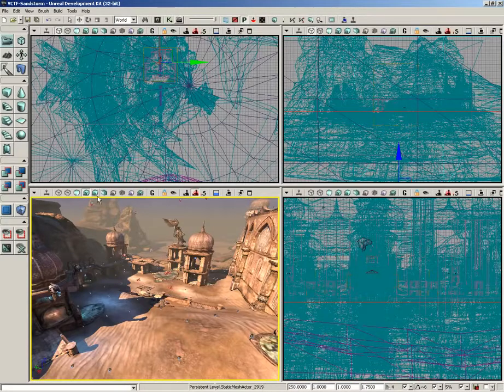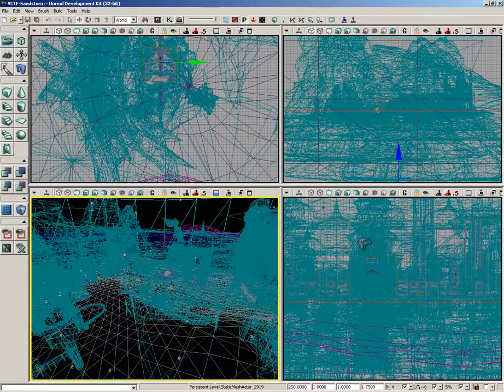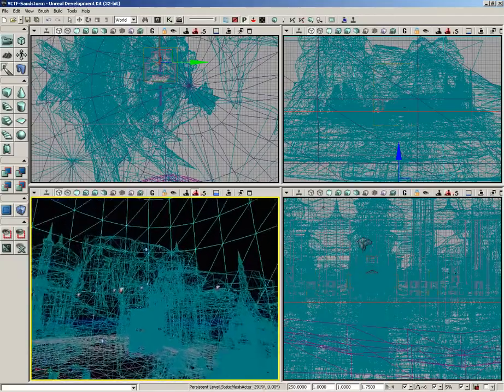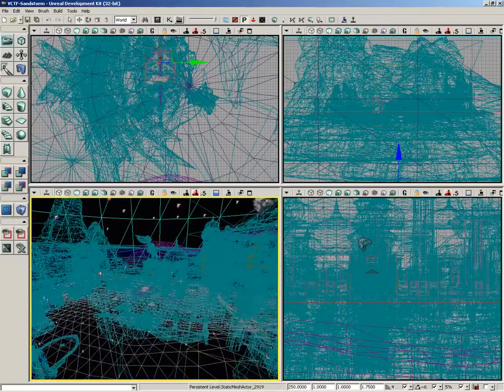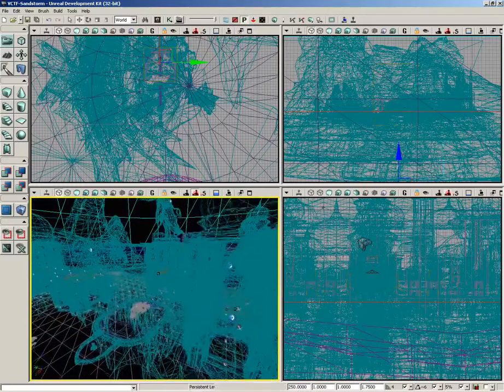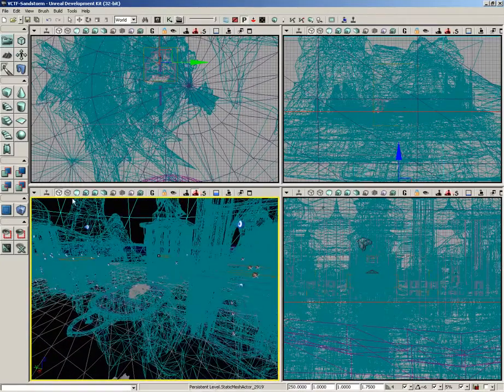Now, obviously, what these are going to do is just show you the wireframe of your level. So I'm going to go ahead and switch it on here inside perspective. And now we can see the polygon edges that are making up every single surface in our level, which is kind of nice. It allows us to really get an idea of our geometry. However, as I switch back and forth between wireframe and brush wireframe, the change that's going on is subtle, and I'd like to illustrate it by hiding a few objects.